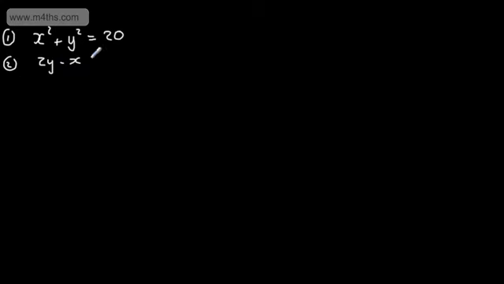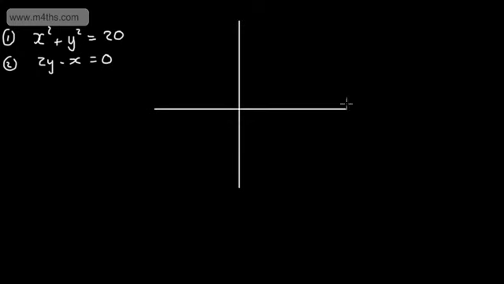So let's go for x squared plus y squared is equal to 20. Now, this is a circle, and I'll call this one equation 1. And then let's take equation 2: 2y minus x is equal to 0, and that's a line. So let's just draw a quick sketch. So this is a circle. You should have met the basic equation of the circle before. x squared plus y squared is equal to r squared, and this just gives us a circle. We've got centre 0, 0, and the radius of the square root of 20.